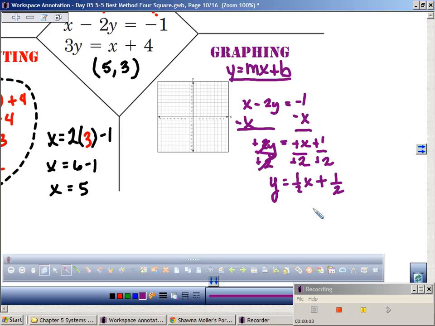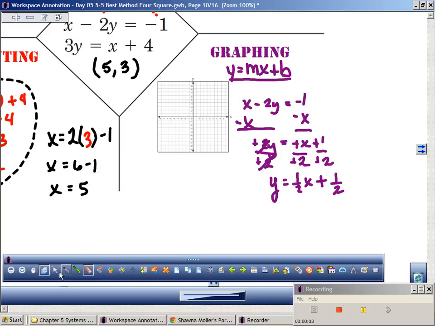Now this is a really good example, because would you want to graph this? As soon as I realize that there's a fraction, I'd probably stop and say, this is not a good one to graph, because it's not going to be very accurate, right? But should we just continue? You know what, I think we're going to stop right there, because I wouldn't continue at this point. I would say, okay, let's graph this line. 1/2 would be, what, right there? You'd go up a half of the point. You know, let's make this bigger.